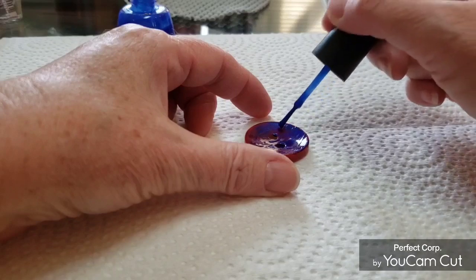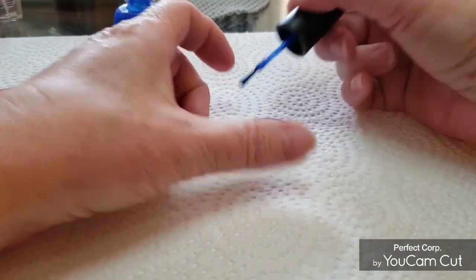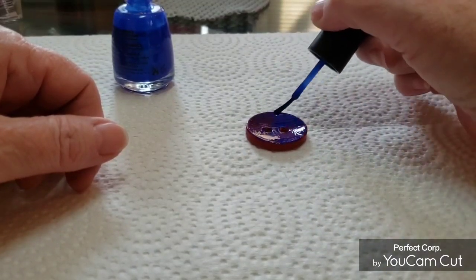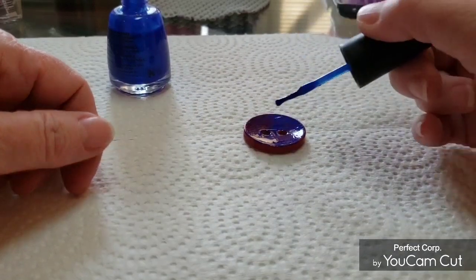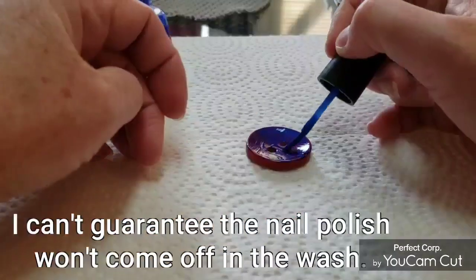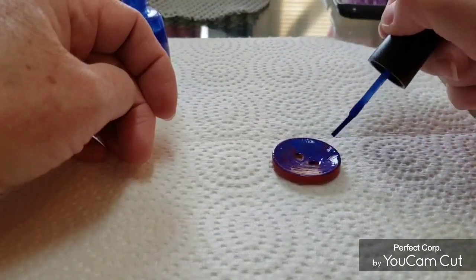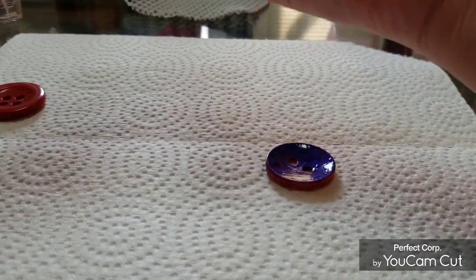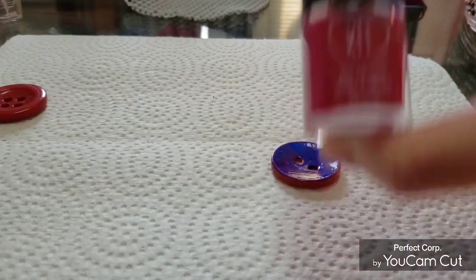And you have to do a few coats and then put a clear top coat. Can you see me? I've got my thumb in the way there. It's just painting. I guess a base coat may have been a good idea, like a primer. Use it as a primer, right? So I'll continue painting that, but I'm going to just try this pink out on the red here. This pink one here.